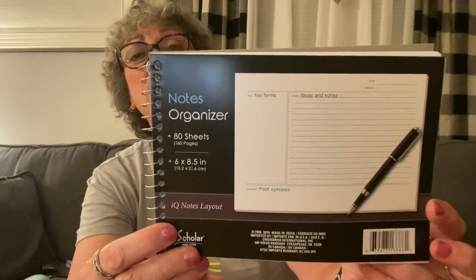I thought they were really cool. Like if you were in a meeting or at a training class, or if you were in school, there's all kinds of uses for this. I really liked it. I thought it would be good for my note taking. And they are 80 sheets, 160 pages, because there's writing on both sides. 80 sheets, but 160 places you can write notes. And they are 6x8.5. So that's what it looks like. I just thought that was really cool and new at Dollar Tree.